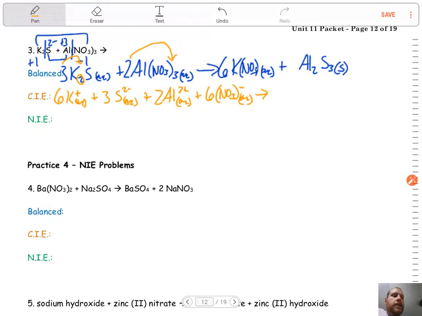All right, split this next one up as well, 6 potassiums. So if you guys got this one wrong, that could be why, because you forgot to distribute out that coefficient, which multiplies by the subscript. So that's just a little quick fix for you. Again, if you show as much work as possible on your quiz, I can give you partial credit.